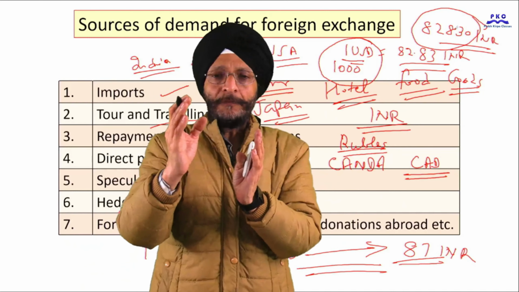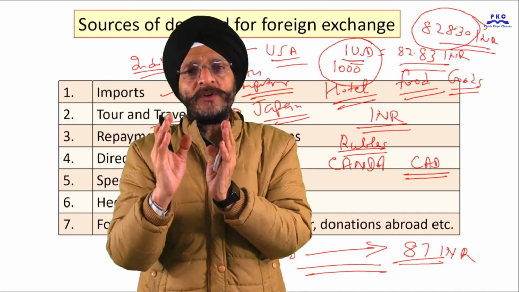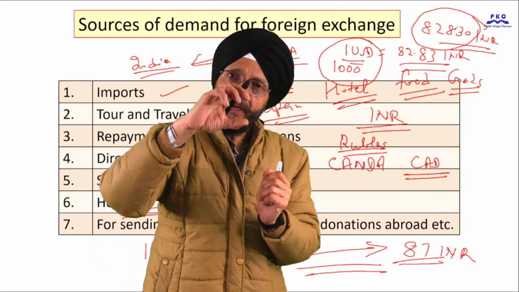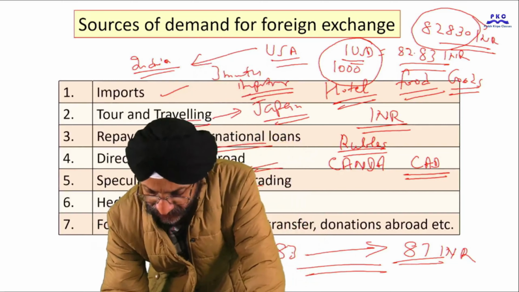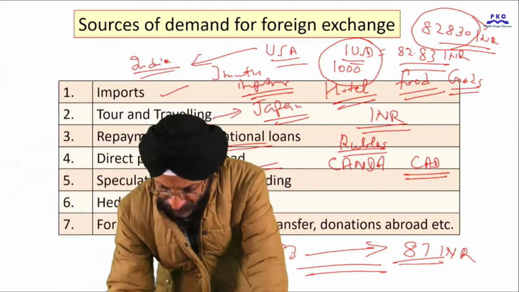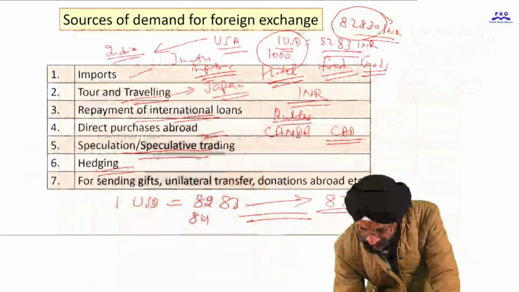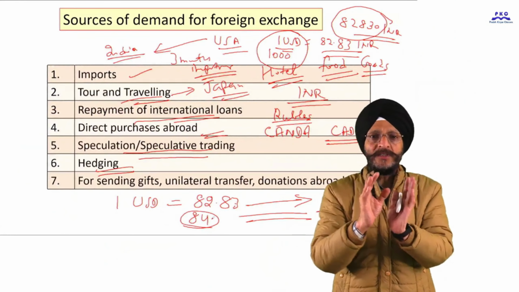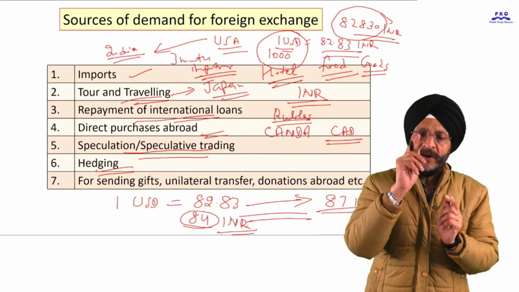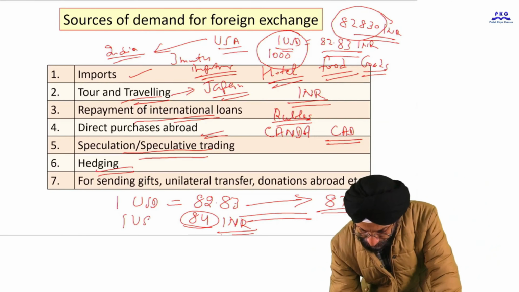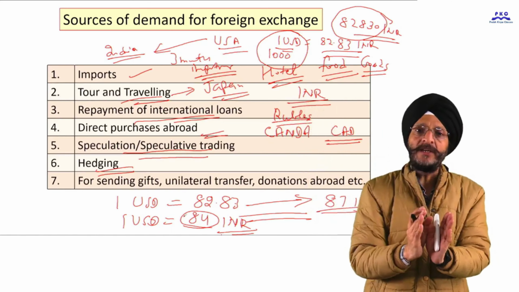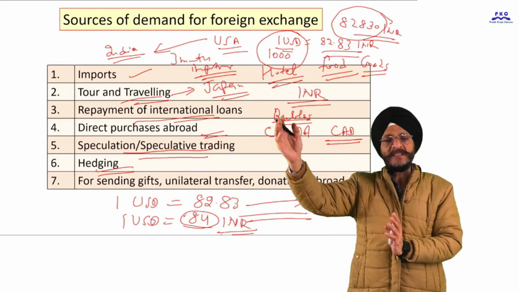So he may enter into a forward market contract, where the exchange price is determined at present. Say that the businessman agrees with the seller of US dollars that he will purchase $1,000 at the rate of $1 is equal to 84 Indian rupees in future. The rate is determined today, but the transaction will take place after 3 months.